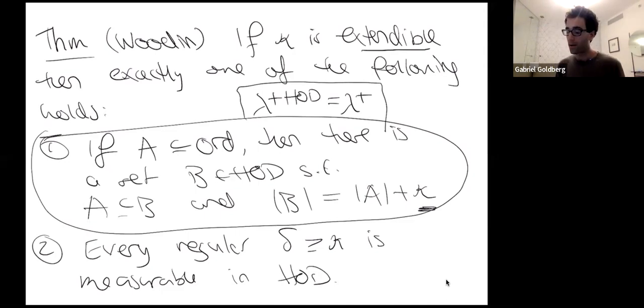I want to explain how this relates to the question of an ultimate inner model, and then I'm going to sketch part of the proof of this theorem. And I guess I can tell you what an extendable cardinal is. The definition is not too complicated, although I'm probably going to work with a slightly different large cardinal hypothesis, just because it's weaker and you don't need an extendable for what I'm going to do.